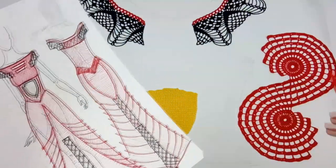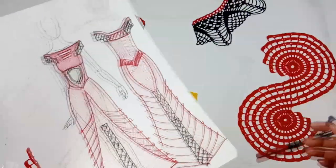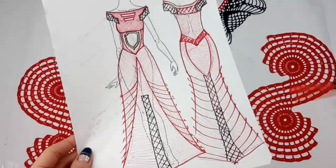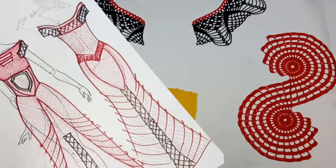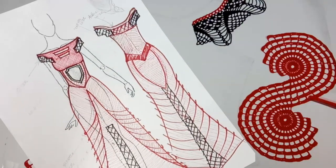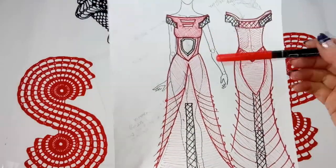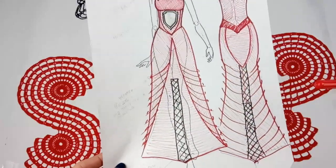Now, about the beautiful large elements which were made from red yarn. They will be placed in the middle and lower part of the dress. These motifs in a certain way remind me of some details of the car. Also, they are similar to the parts of the Formula 1 race tracks. I really like the design, so I will continue to develop the following crochet motifs that I will use on the top part and the lower part of the dress.